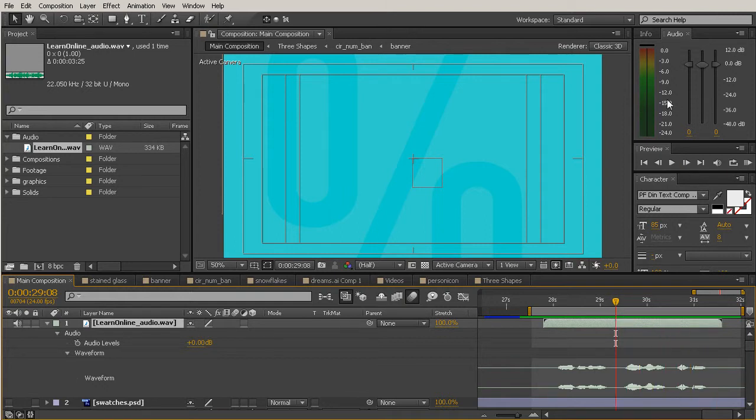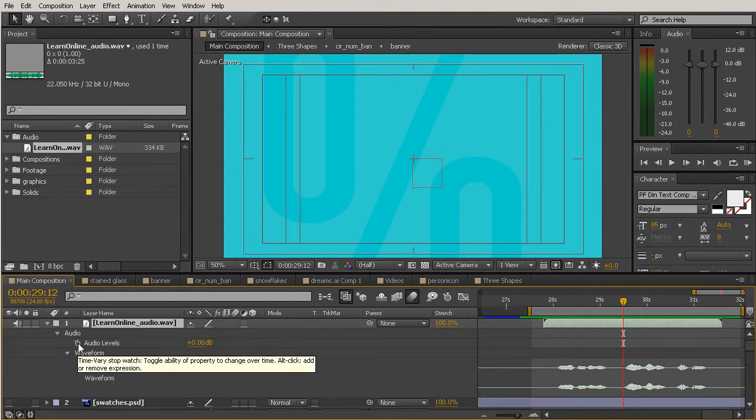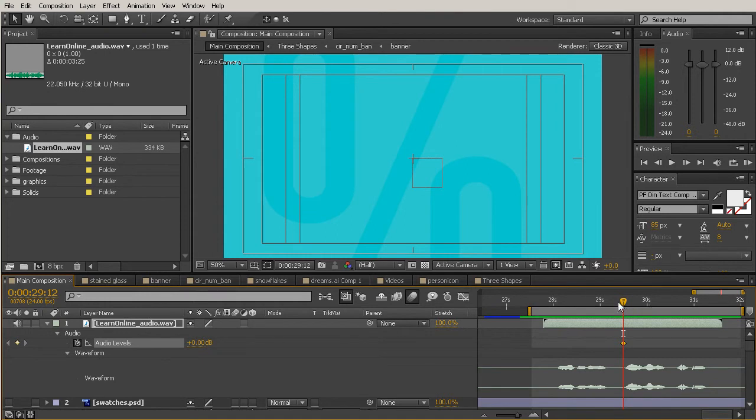That looks like that's hitting just about the place that you want it to, between that 9 and 12. So since we're happy with where the audio levels are at this point, let's go ahead and set our audio levels keyframe. So go ahead and click that stopwatch there. And then I'm going to move my current time indicator backwards to the end of this quiet part. And then we can just turn those audio levels up, and you see how they begin to grow as we drag that forward. So let's drag that up to something like a 6 right there. And now let's preview this through.